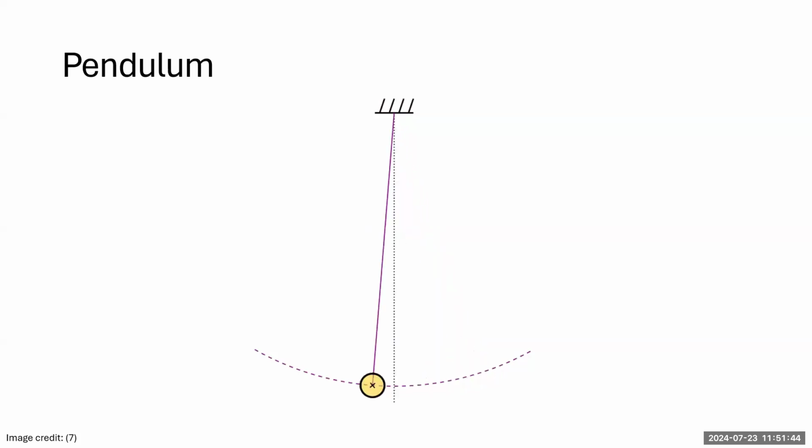We have already observed the behavior of this system, so let's begin asking questions. Now, it turns out that one especially important question is, how long does the pendulum take to make one full swing and return to its starting position? We call this time interval the period of the oscillator.